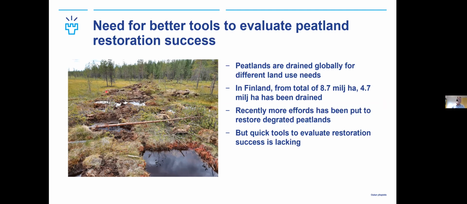And this is just one example of an area, a peatland marching. We have an open peatland here, and the restoration idea is mainly to fill up the ditches and restore the water level back in the peatland. But we are missing quick tools to evaluate the success. So when you start to do these restoration actions, the next question is how successful it has been. And there is a lot of interest to develop these methodologies for restoration further. And in this part, science especially has a lot to give.